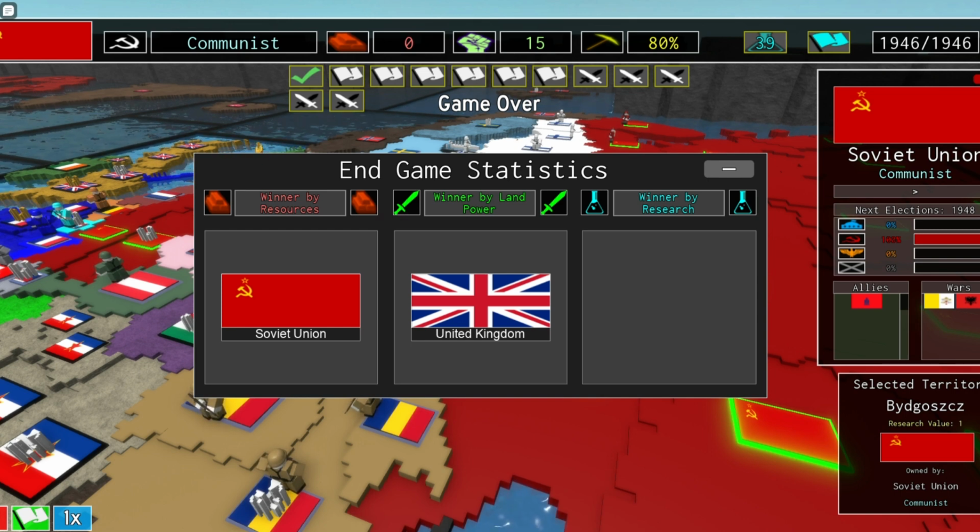Winner by resources dictates the nation that had the most resource income by the end of the match. Winner by land power dictates how many units a nation had by the end of the round. Winner by research dictates who had the most things researched by the end of the round.